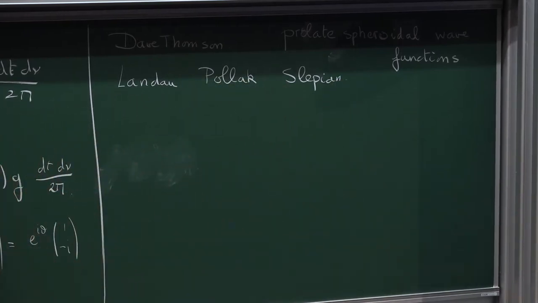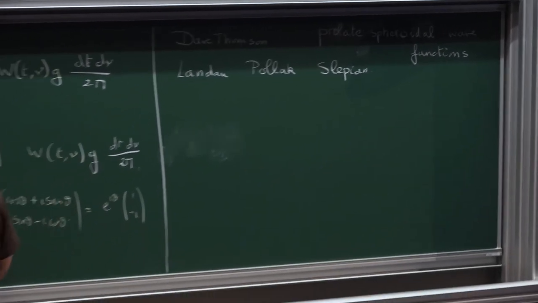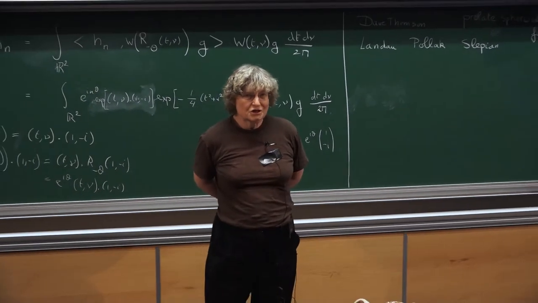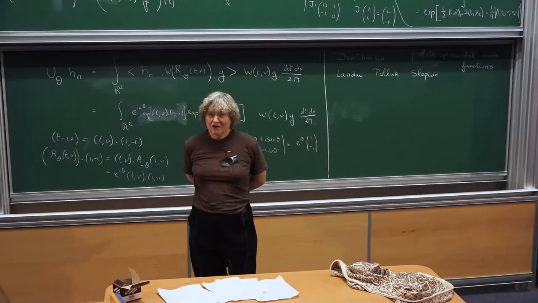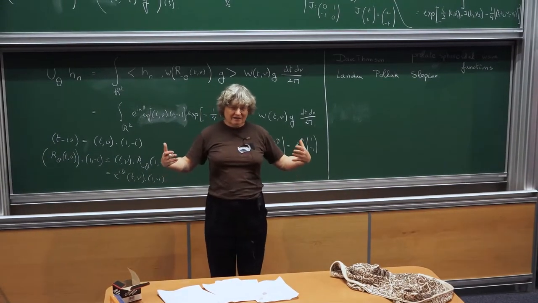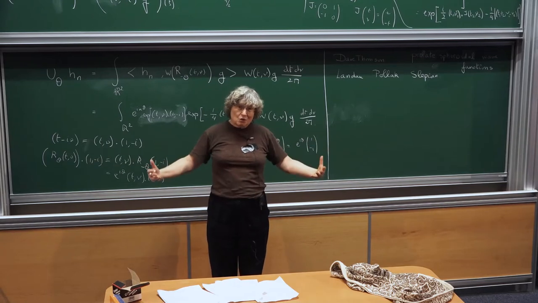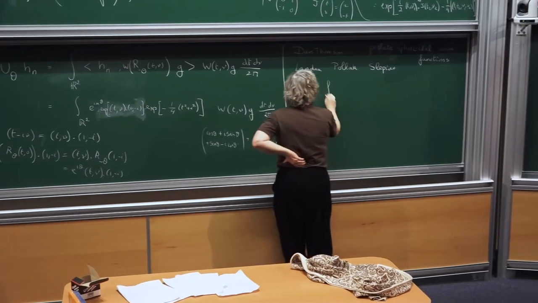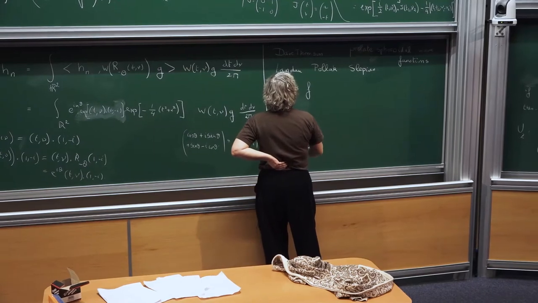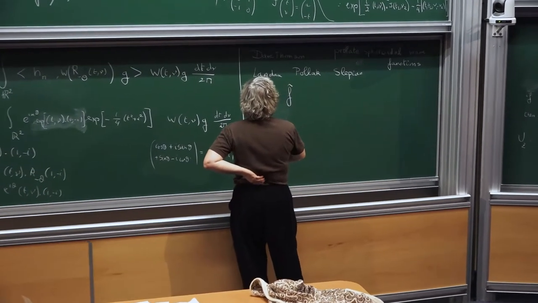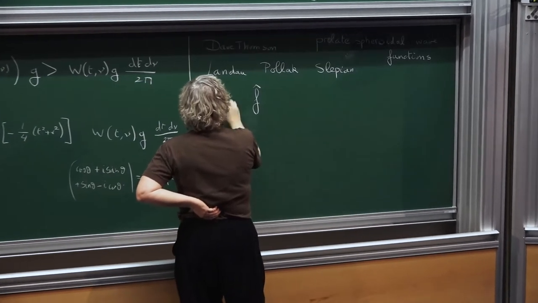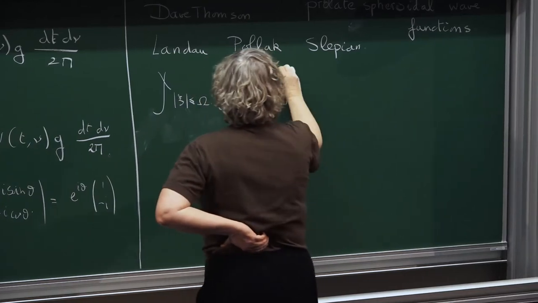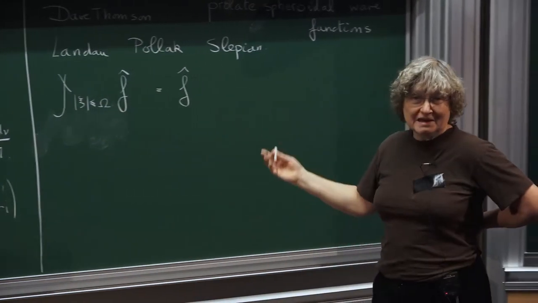They were interested in the problem of trying to find good functions to describe the physical situation of looking at signals, functions which they knew were limited in frequency. So they knew they were looking at f such that if you looked at their Fourier transform and multiplied it by the indicator of xi below some cutoff, that gave you f hat again. So these are band-limited functions.